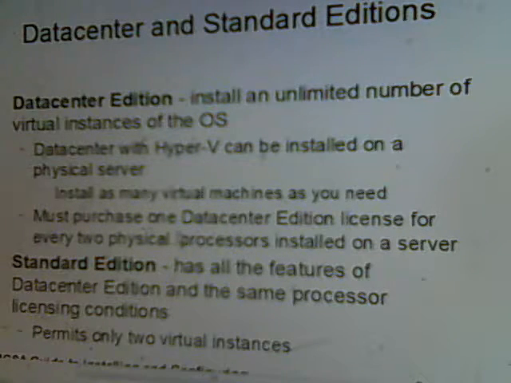You must purchase one Datacenter Edition license for every 2 physical processors installed on a server. Standard Edition has all the features of Datacenter Edition with the same processor licensing condition, but permits only 2 virtual machines.